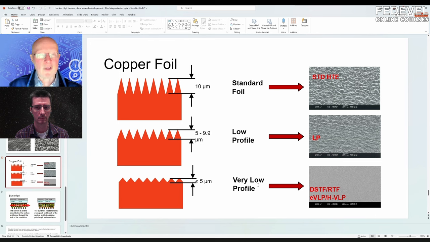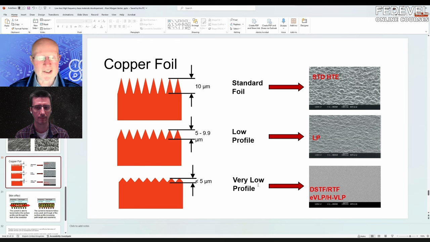If you look at their tools, they've got some nice presentations, by the way, on their Hammerstad-Jensen snowball model, which is basically how they model the influence of the profile. Polar's gone from a company which used to do testing largely, testing impedance on boards, to still doing that, of course, but now modeling it far more. They're very good at giving you a model that can predict the performance for the designer. So I would certainly suggest having a look at the Polar Instruments tools, and they do model all the foils that are available now, including the almost no profile foils.